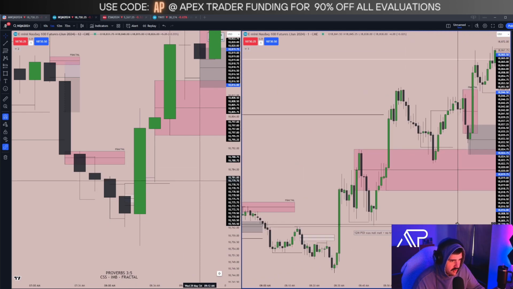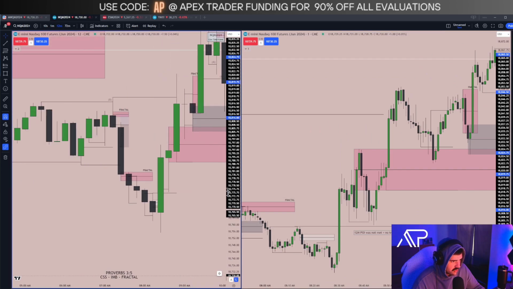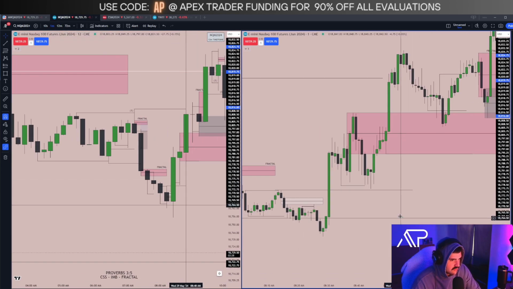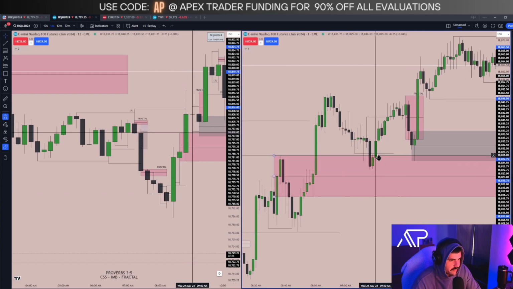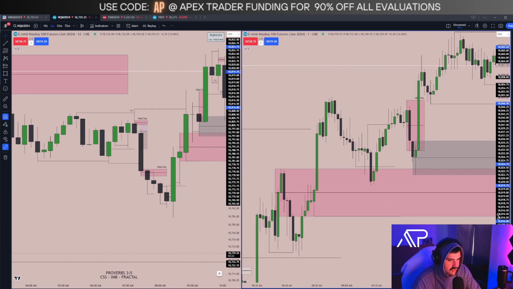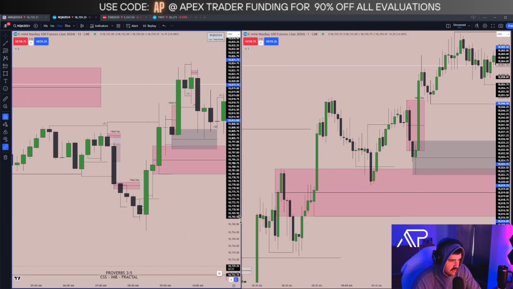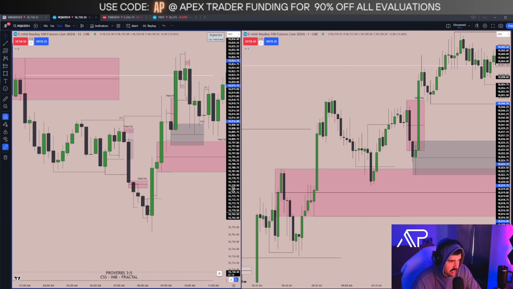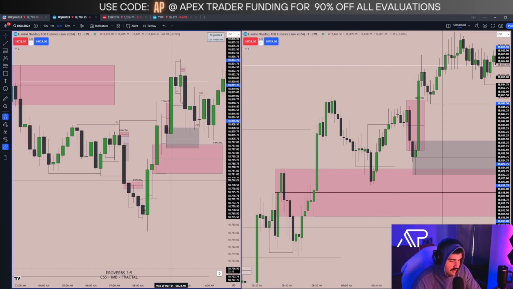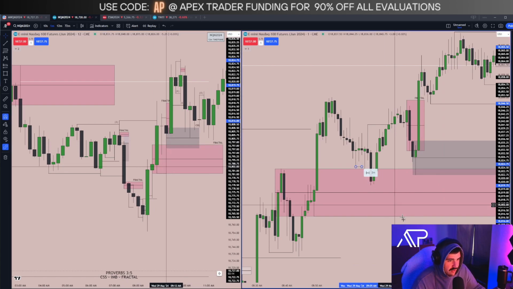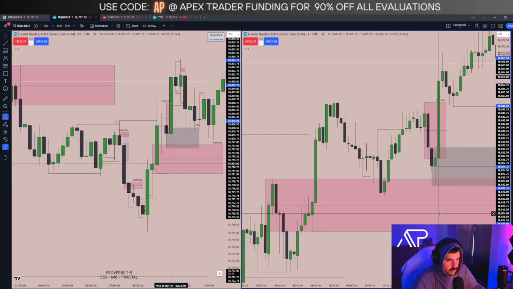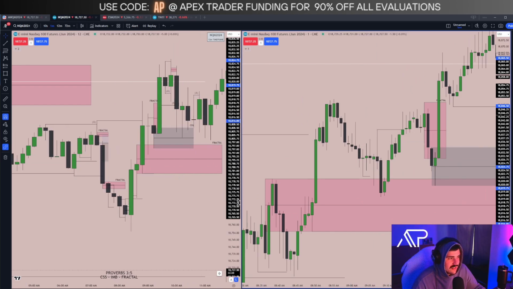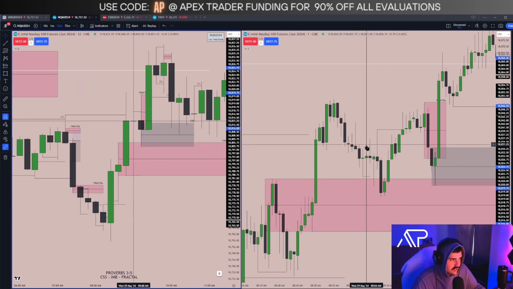So next, obviously, I want to zoom out a little bit because this explains the importance. Let me delete this, of these two setups right here, because these are the next two sweep setups. These were completely avoided because Ark and I were able to recognize the conditions that we were in, and that we had conflicting higher time frame POIs, which is what would have kept you out of this.